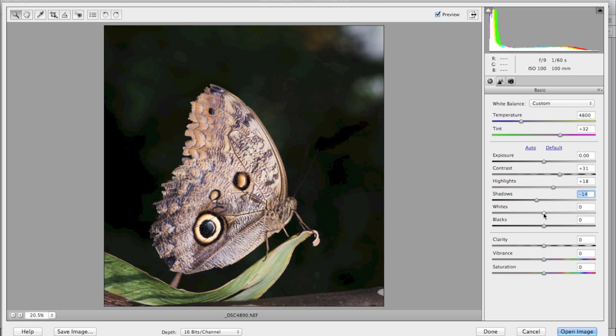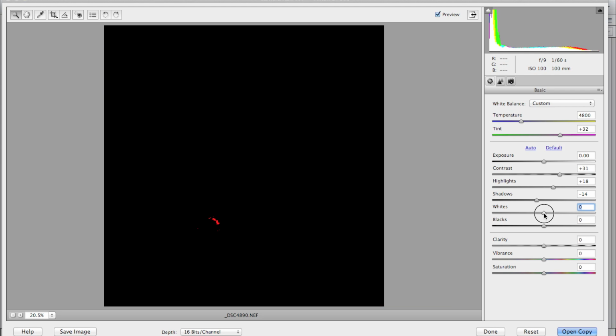Whites, typically what you would do, now you could just try to move it around and see what you like, but a way to set the white point and the black point, what they call, is you hold the Alt key in. And when you hold the Alt key in while clicking on the slider, in the case of the whites, it'll turn the entire screen black. And what you would do is you would move it to the right until you started getting some white indications. That would be that color that's coming out in there. The further to the right you go, the more you'll get.